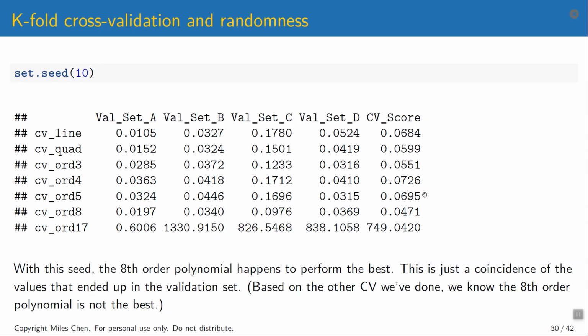Okay, the issue is that often you're only going to run k-fold cross-validation once, maybe twice. But the whole idea behind k-fold cross-validation was that it reduced the computational expense, and so you might not know whether this is a random fluke or not. Okay, so that's what happens there. Is that okay? So because there is a random element in how the validation sets go, there's also a random element in the cross-validation scores that you see.